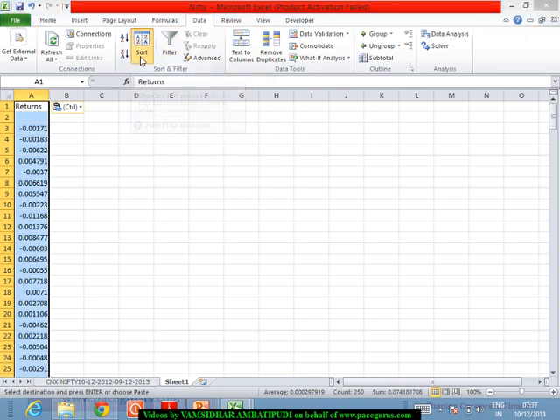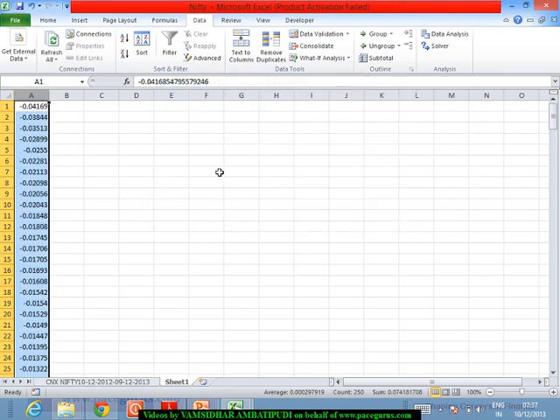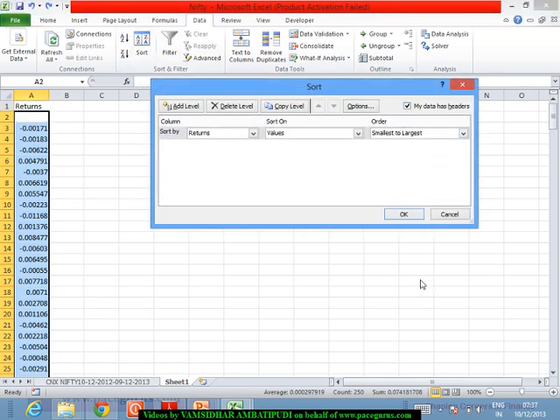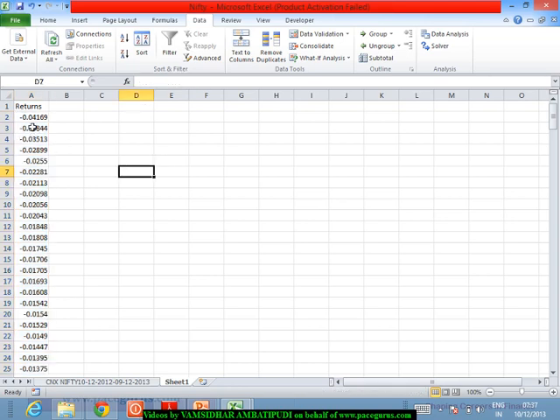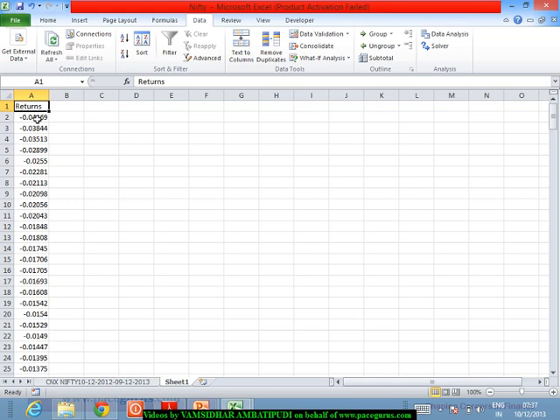I am sorting the data and taking it in the ascending order. So this is the order in which the data is arranged. Now how many records are there? Probably if I go to the last, there are 250 records or 249 records.